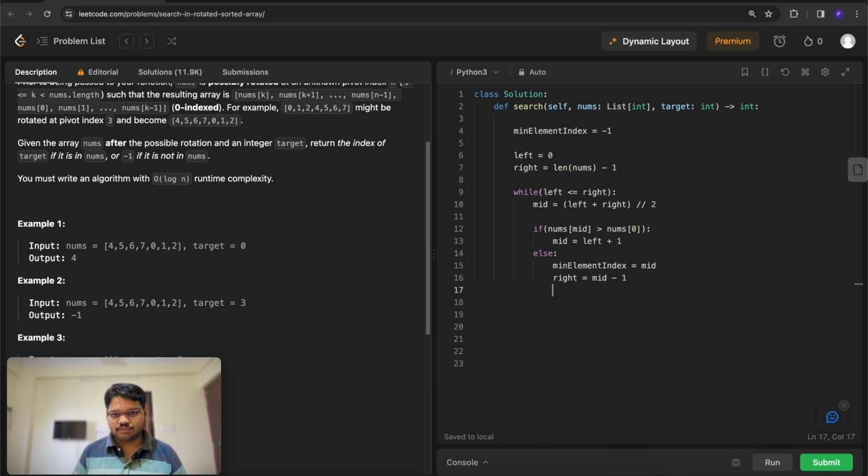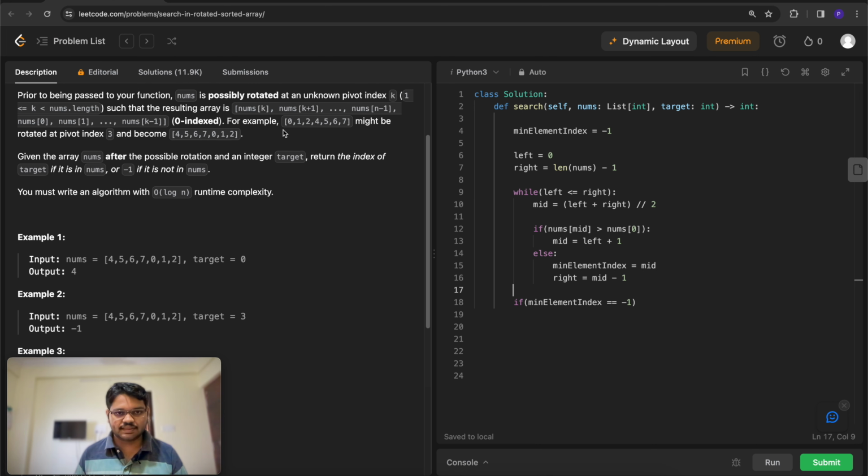At the end of this, we have an index. If min element index is -1, that is, this condition never became true, that means we didn't find a false. That case arises when all the elements are in sorted order, if we don't give any rotation to the array.